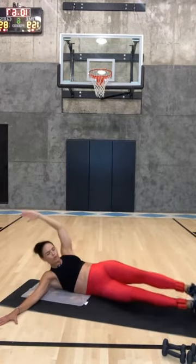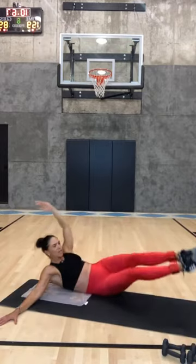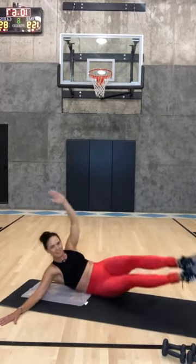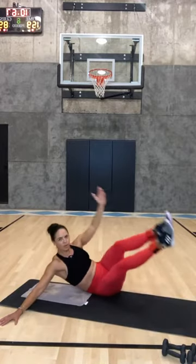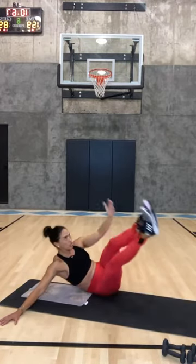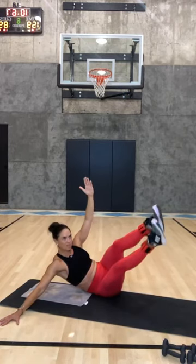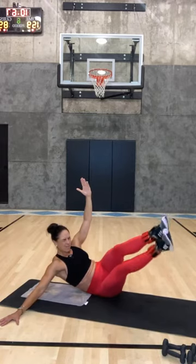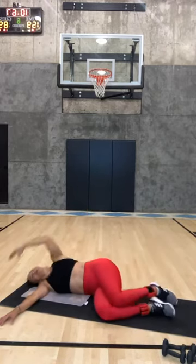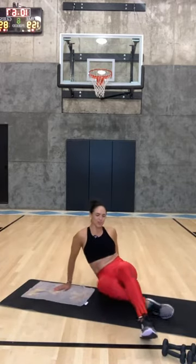Eight, seven. I can't wait till this is done. Oh my gosh. Six, five. Keeping it real. Four, three, two, and one. Let's go. Little taps. Little taps. Eight, seven, six, five, four, three, two, and one. All right. Knees go to the way we were just working.